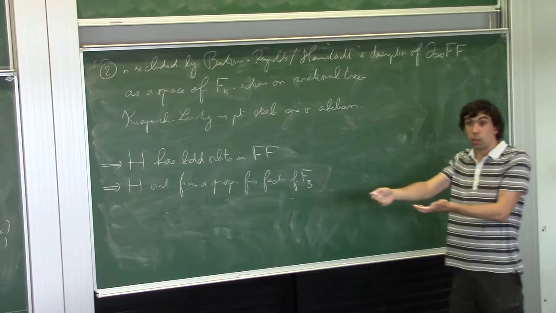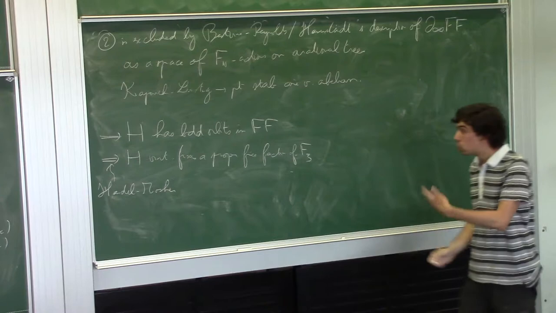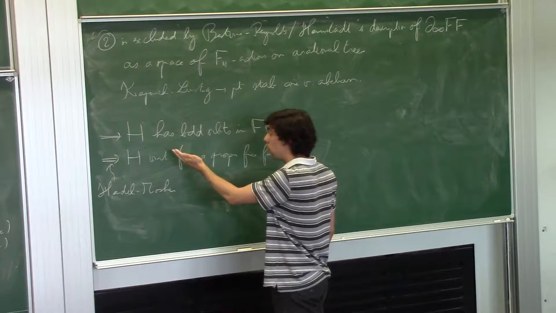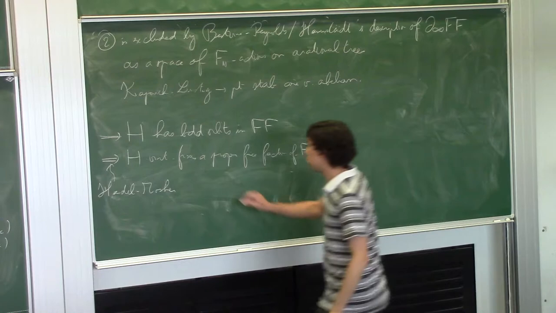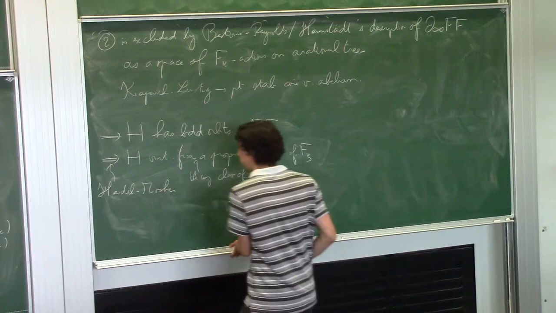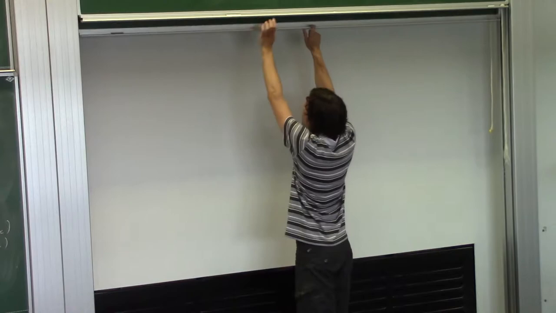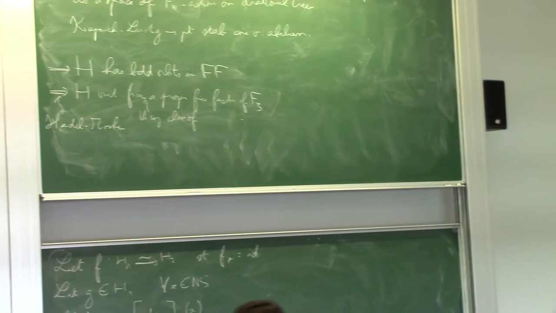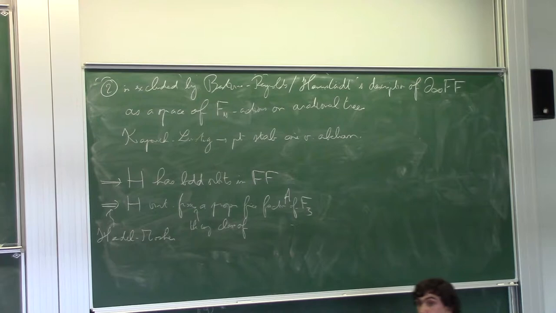So this is actually a deep theorem, which was proved by Handel and Mosher, and I have a version of this in my thesis, which says basically that if you have a subgroup of Out(FN) with no fully irreducible automorphism, then it has to virtually fix the conjugacy class of a free factor. So there is something hard going on here, but it's true that as soon as you have bounded orbits in the graph of free factors, you have to fix the conjugacy class of a proper free factor of F3. Now, we are not done yet, because I haven't told you that this free factor, let me call it A, has rank 2. I told you that H had to fix the conjugacy class of a free factor.